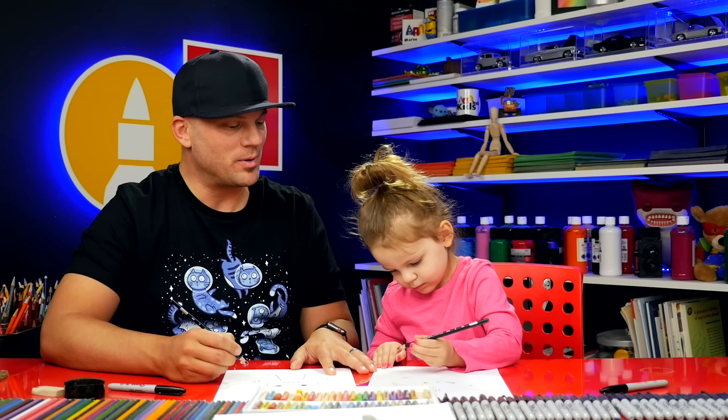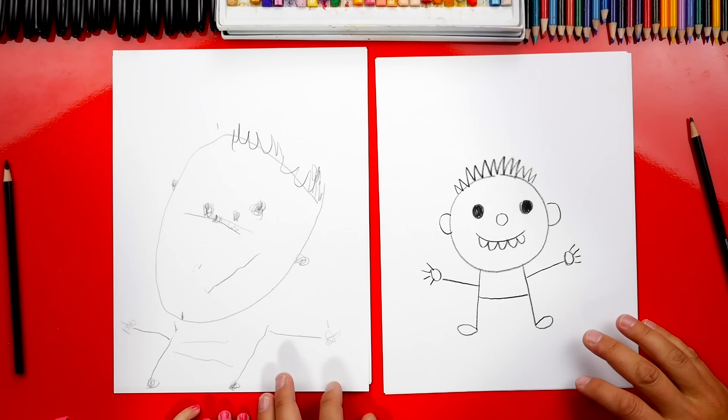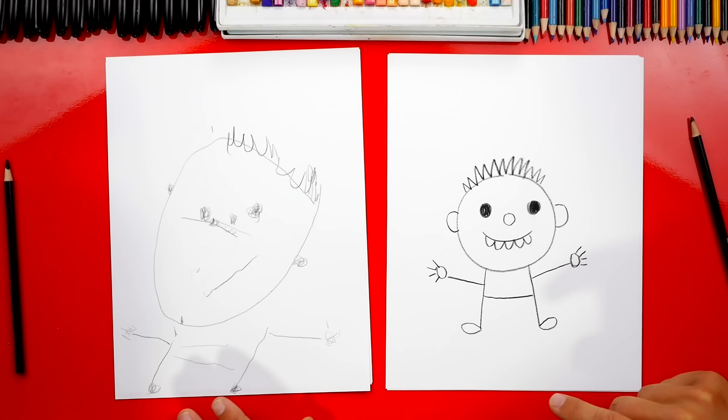Okay Livy, what's this called? A shirt. Let's draw a shirt on our person right here. We did it. We finished drawing our little people. Yours is perfect — I love that little head. You did such a great job. Now we still need to do one last thing: we need to color our drawings. Do you want to color your drawing? This part we're going to fast forward, but you guys at home can pause the video to take time to color your people.